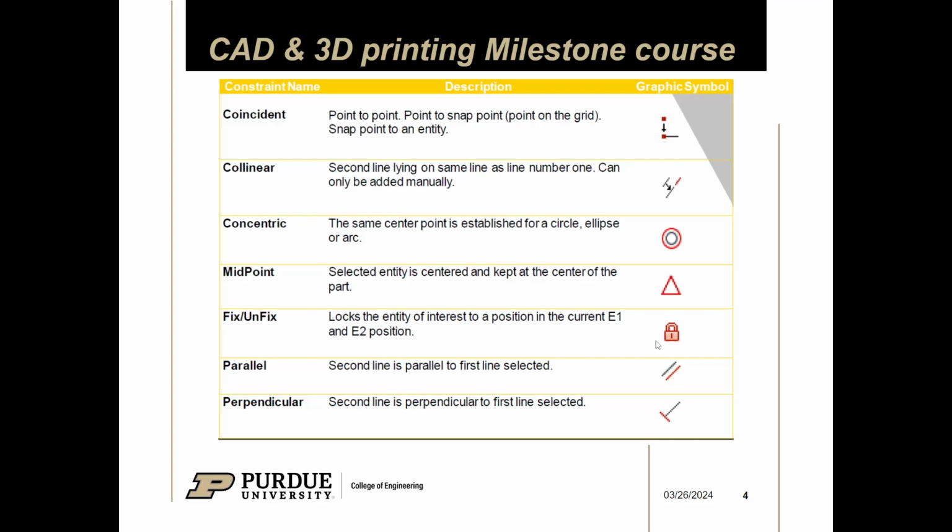Another notable one is the fixed/unfixed one. I generally recommend you try to avoid this constraint, just because it's not using any geometry. It's just like, I want this point to stay here, but I don't have a geometric or dimensional reason why, right? Most of the time, instead of using a fixed constraint, you can use a combination of these plus a dimensional constraint to fully constrain your part. So the fixed constraint is an option, but I highly recommend you try to avoid that. But I'll be teaching you all of these in just a little bit.